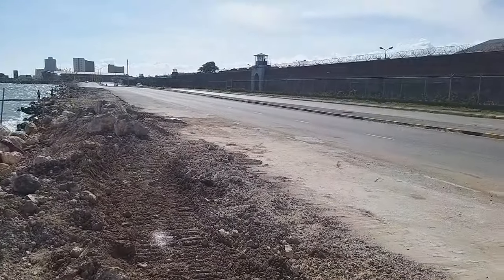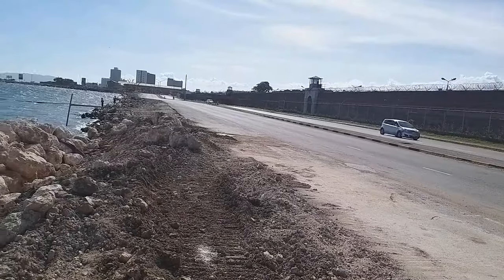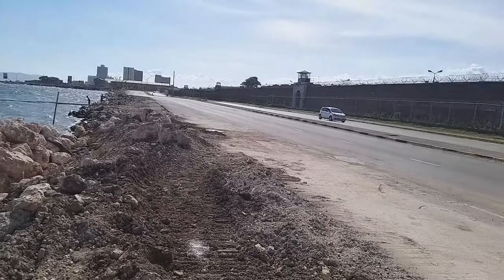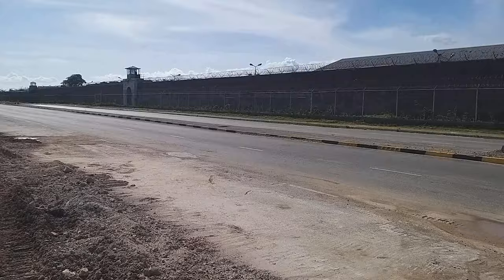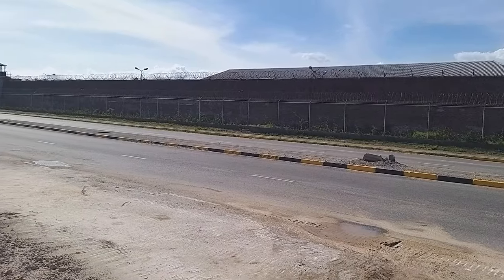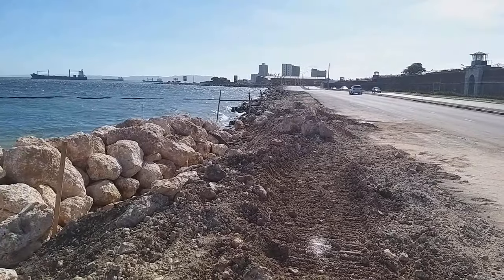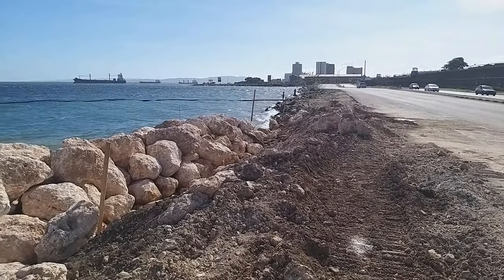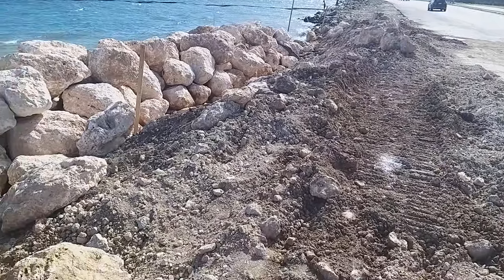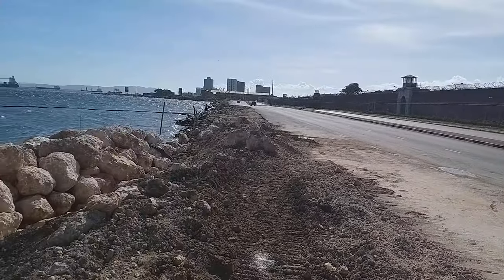And on my first video, a lot of persons were saying this prison, this Tower Street Adult Correctional Center, is on prime real estate. It's a very big area. I'm proposing that this will be a major real estate development, a multi-story apartment complex with ocean view. That's what persons think is a better use for this land, rather than having it as a correctional center on the prime real estate. So if you share those thoughts, leave in the comments what you think.